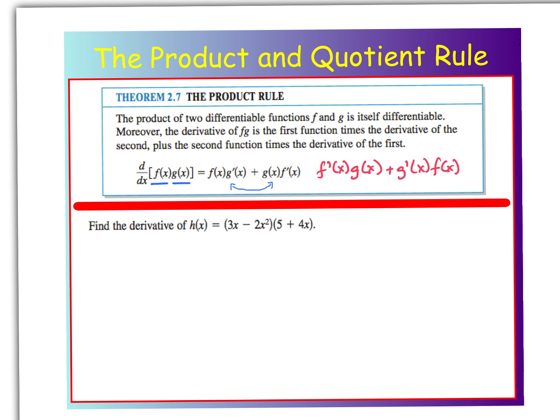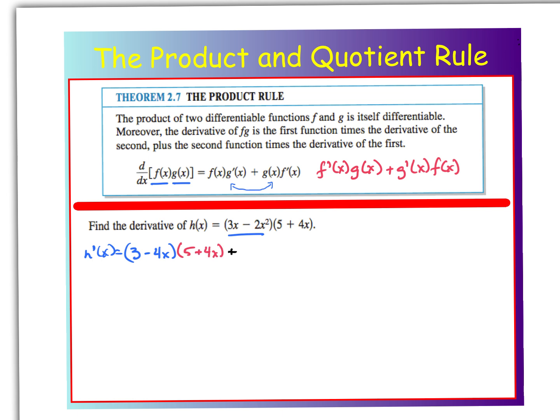Okay, here we go. So, h prime. So how do I do h prime? The derivative of the first. So what's the derivative of the first? Negative 4x plus 3. Okay, 3 minus 4x, or negative 4x plus 3 if you wanted to redo it that way. And then times the second. It's not the derivative of the second, it is just times the second.